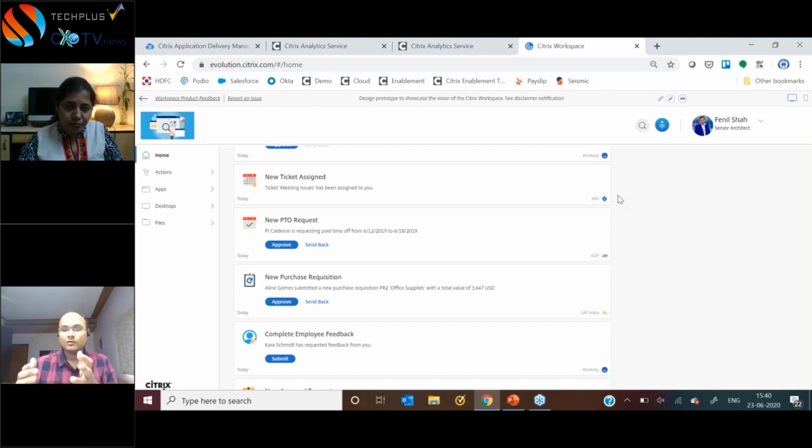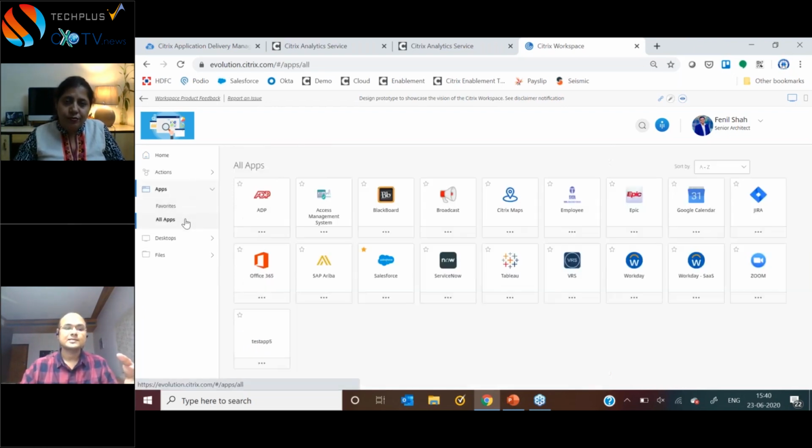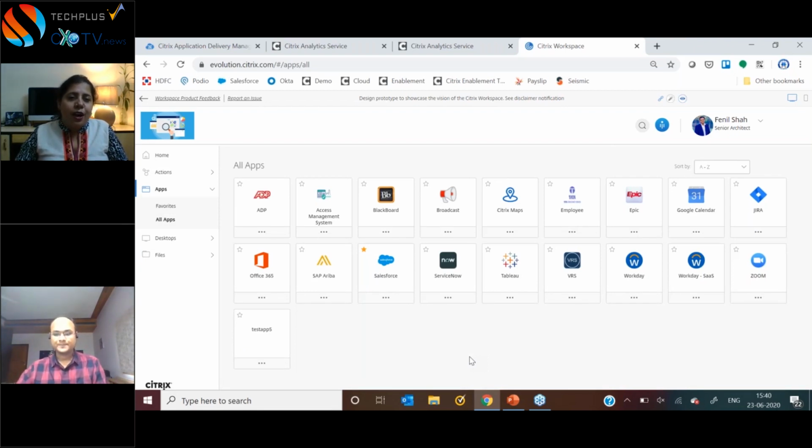Now, certainly all the functionalities cannot be converted into workflows, right? So that is the reason we have all the applications access available from here too. So Citrix Workspace can be leveraged for that purpose. Also, Fenil, I can see a couple of questions coming up in the questions box. And there's one question which Puneet Singh has asked, and his question is, how can we optimize Firefox through WEM?